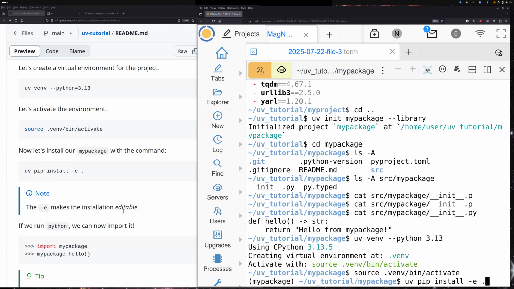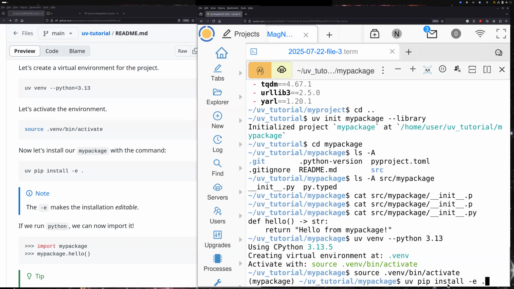So if we change the contents of the source code, if we add some new functions, we don't need to reinstall the package. We might need to re-import it, but we won't need to reinstall it. So if you're actively working on a Python package, then the -e flag really helps. And dot here corresponds to the directory that we are in.